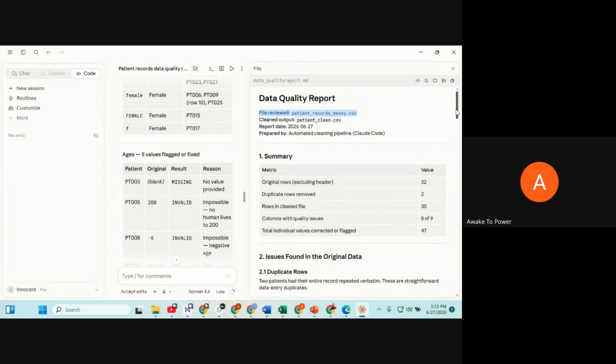All right, that's good. Because this is how you write a data quality report. And it's important. Nobody should tell you to just go ahead and clean data. You must give a data quality report, because a data analyst works as part of a team.